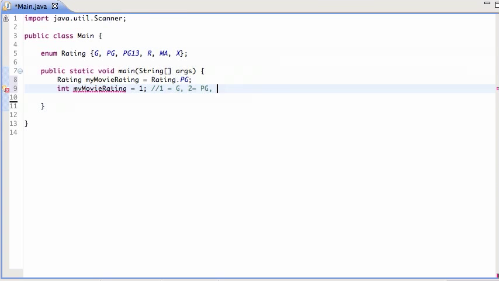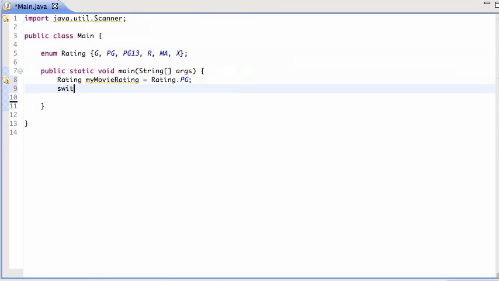That is generally a bad idea because when you're reading the program, you just see a 1, and you will probably not remember, okay, 1 is G and 2 is PG. So it can cause errors later on. So try to avoid that and try to use rating because it's easier to see and read.